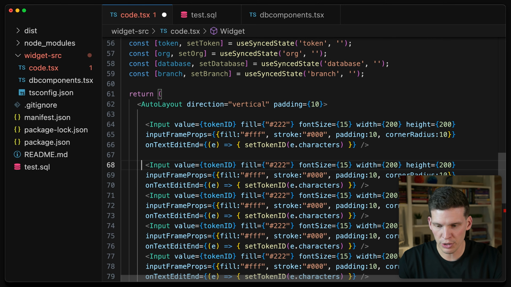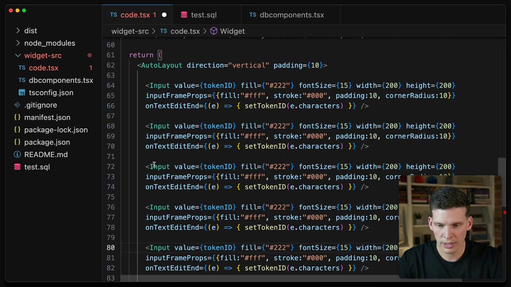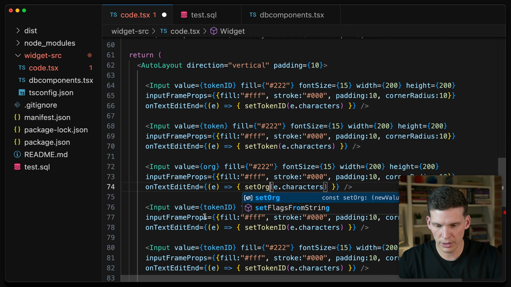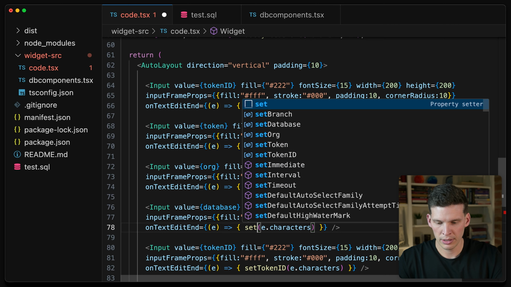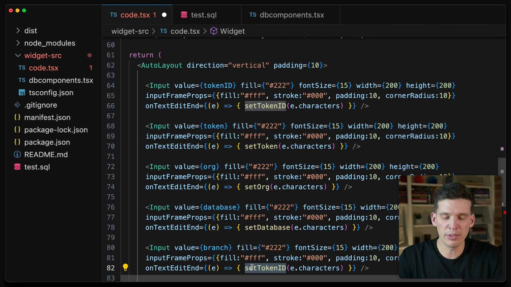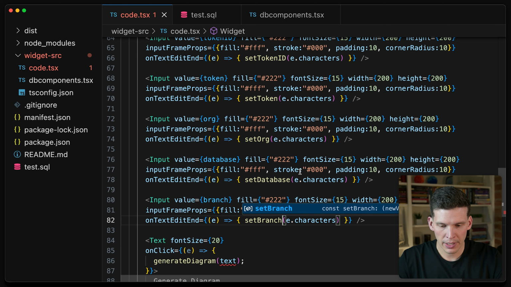And I just need to change these so that they're for the correct inputs. So this one is going to be for token, set token. This one's going to be for the org. I'm going to call set org. This is going to be the database one, database, and lastly, the branch. And in PlanetScale, right, each branch can have different schema, so you need to be able to specify which branch as well.